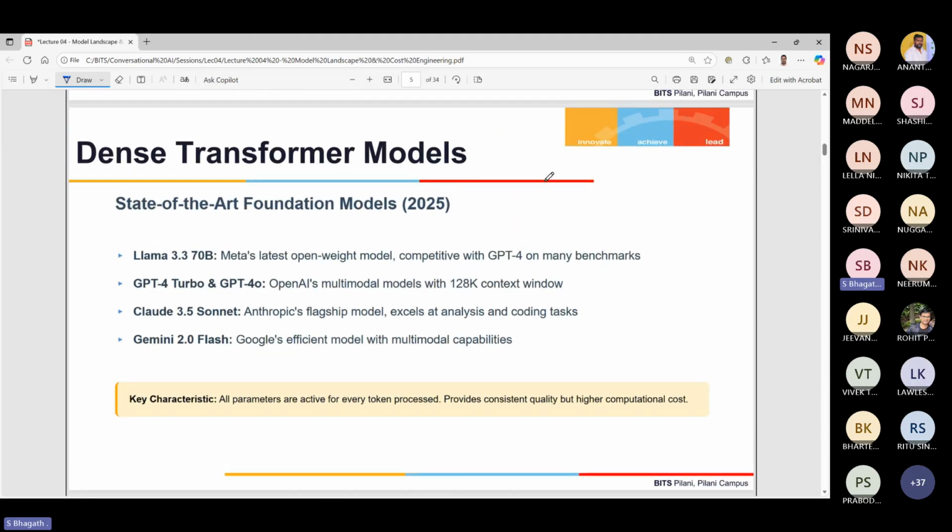So these are the dense transformers. I guess this is simple. Everybody knows this is a very big transformer, Llama 3.3, 70 billion. This is an open weight model. You can pull the weights and fine tune it if you want. These others are all proprietary. You don't have the weights, but you can still use their APIs. These are all big ones. They can reply to most general queries, which are mostly available on the internet. That's the point of all these LLMs.